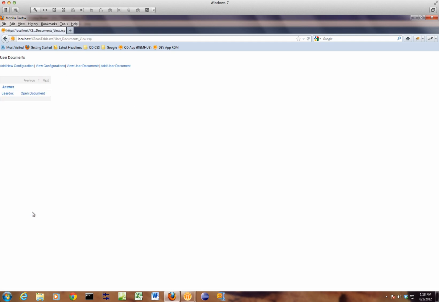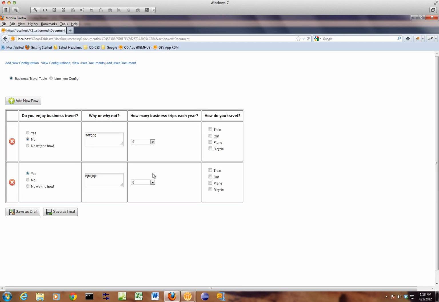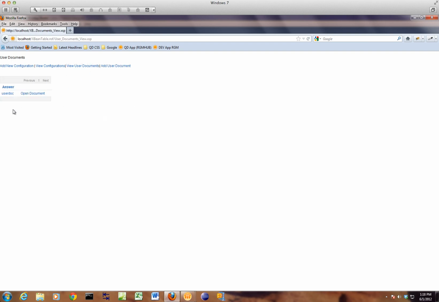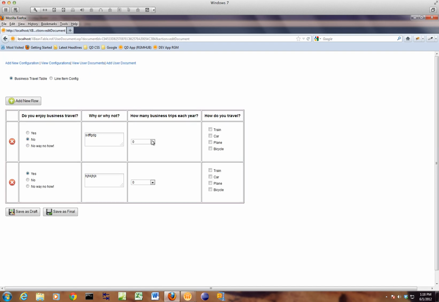So if we save as draft here and reopen it, we'll look and say, sure enough, life is good. Again, because everything's done through a managed bean and nothing is actually committed to the document until it's saved, if they manipulate the table 50 times, add a bunch of rows, change data, whatever, and then just open up the document again, the table will go back to the way it was originally. So it works the way developers want it to work.